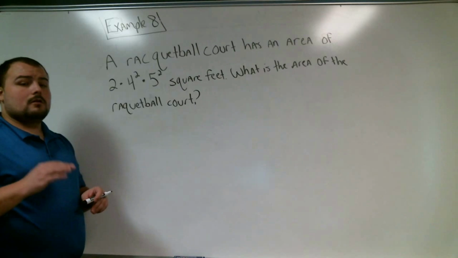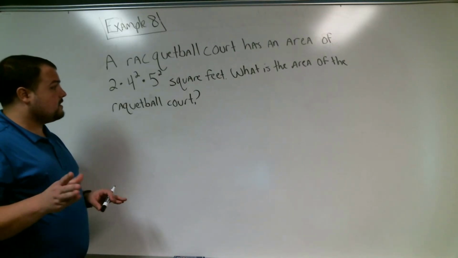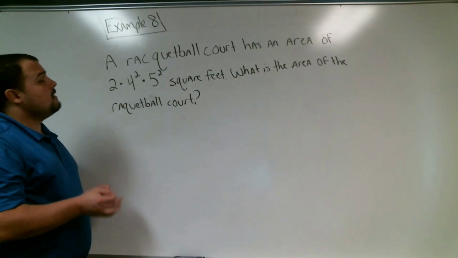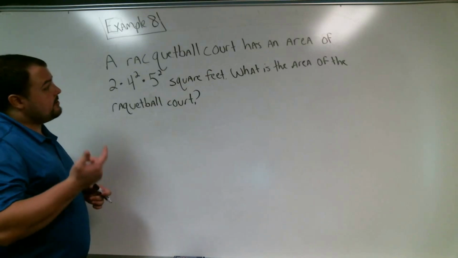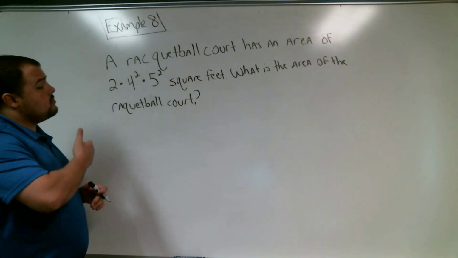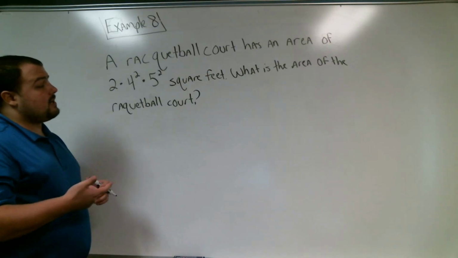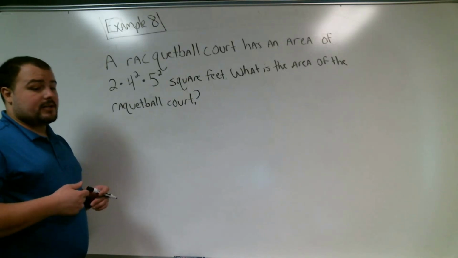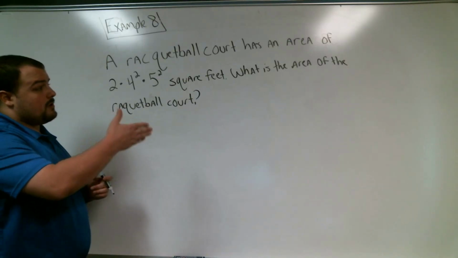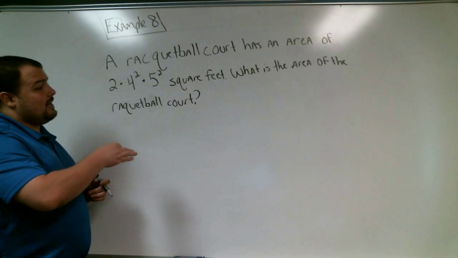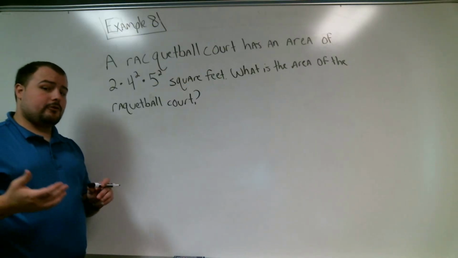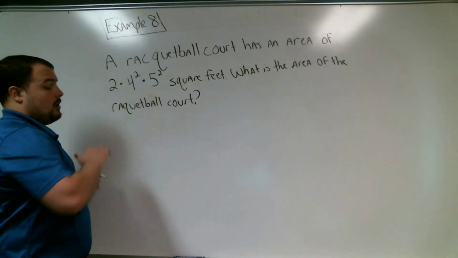Let's go ahead and do it. For example 8, you can pause the video if you need to copy this down. It says that we have a racquetball court. It says a racquetball court has an area of 2 times 4 to the 2nd power times 5 to the 2nd power area in square feet. What is the area of the racquetball court? So we're actually trying to figure this out.